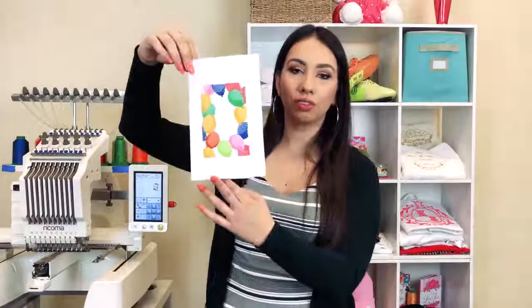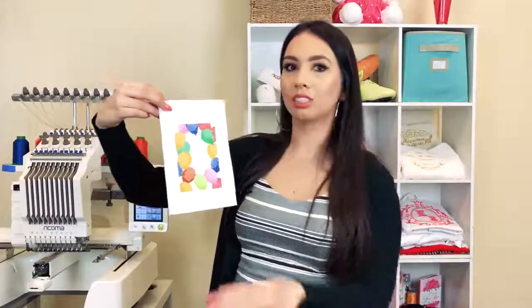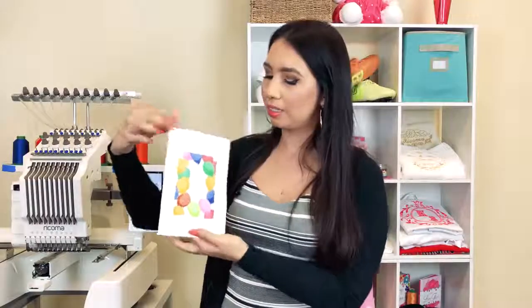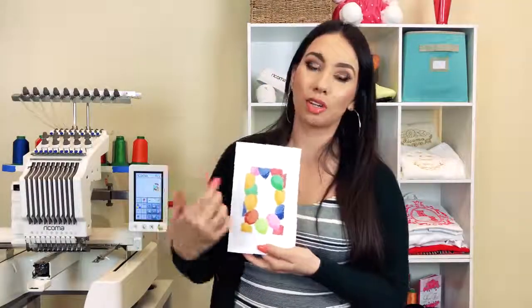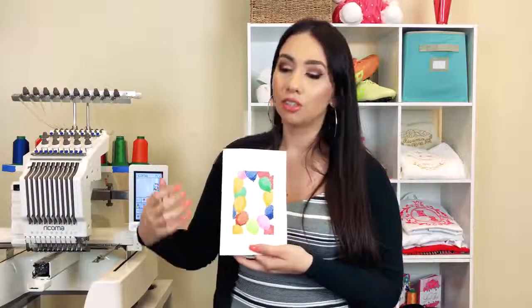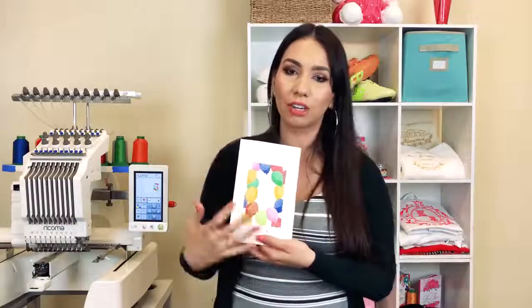So here we have our finished embroidered product. Now there are some embellishments that we still need to make to this card, and this is the fun about it, that you can really do whatever you want with it. In the last one I put my initial in the middle. You can put stickers on it, you can even print something on the card and then embroider it.